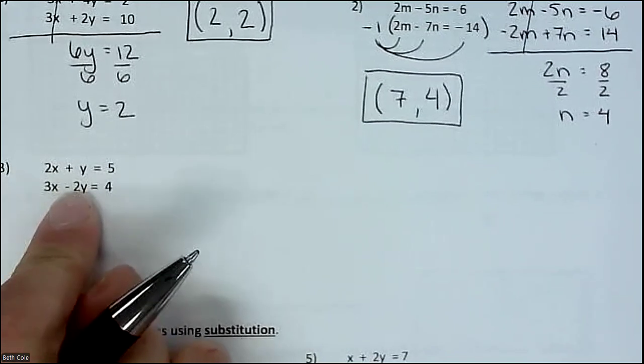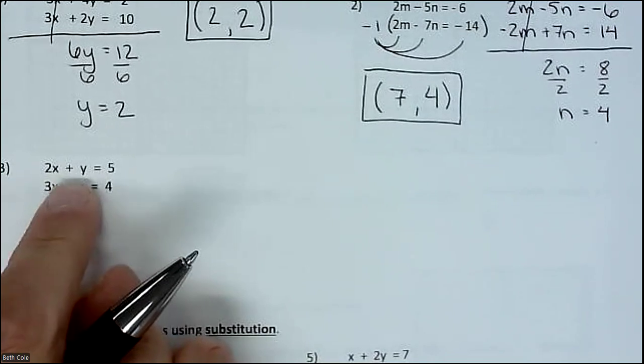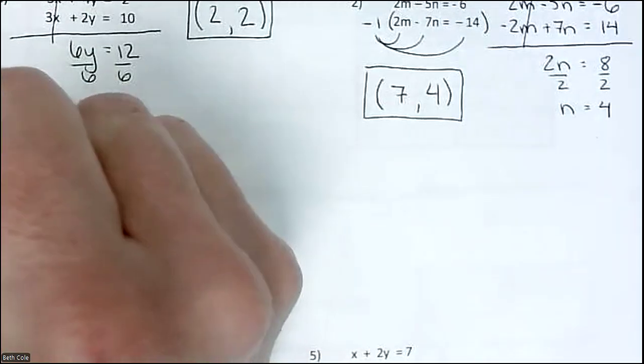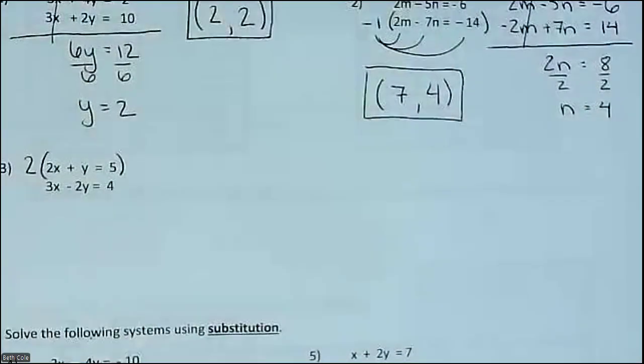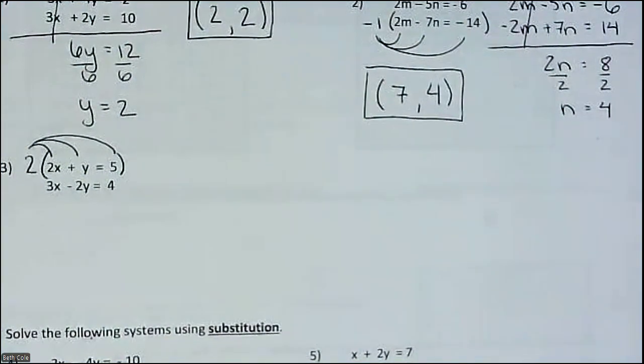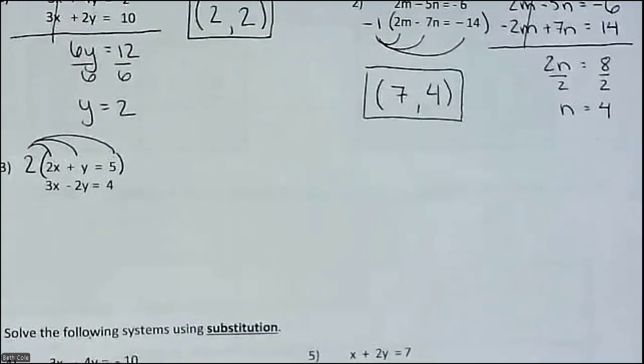If this is a -2, I need this one to be +2. So we're going to multiply the first equation by 2. Where'd that 2 come from? We came up with our brain. You have to come up with that, because the most common question I get is, where did that 2 come from? You have to like reach deep down inside and figure out how you have to adjust it.